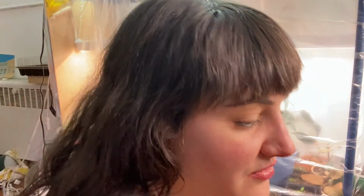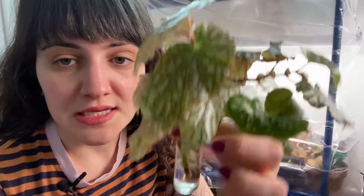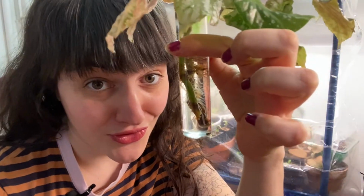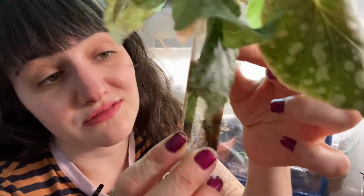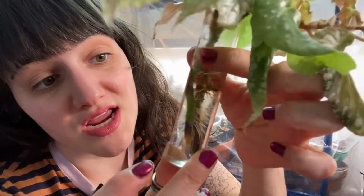A couple weeks ago I did a video about how to propagate cane begonias. So today we actually have the result of about a month's worth of work. These canes are now fully rooted, if you can see that. They have inch-long roots that are ready to be potted up.